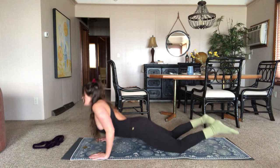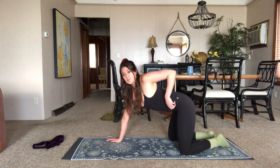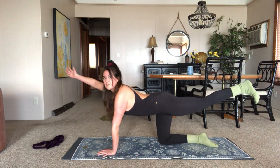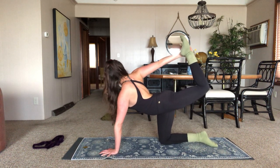Inhaling, send it all back just for a moment to child's pose. Enjoy the release. Inhale, come up to all fours. And then we're going to leave the back after this for a little bit and start going for hips and hamstrings. Left leg up, right arm up — either staying here or reaching around, finding the top of the foot. Same thing as in that other stretch — maybe just holding it, maybe kicking into the hand, opening through the upper back. Tiger pose.